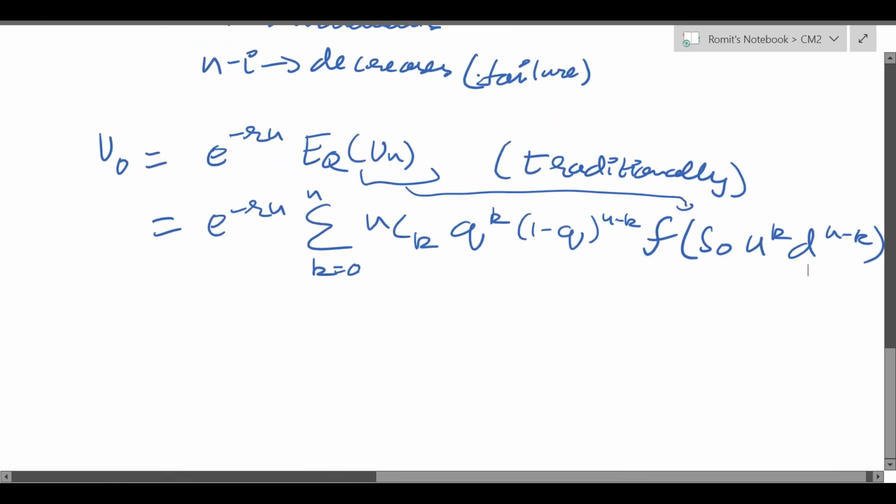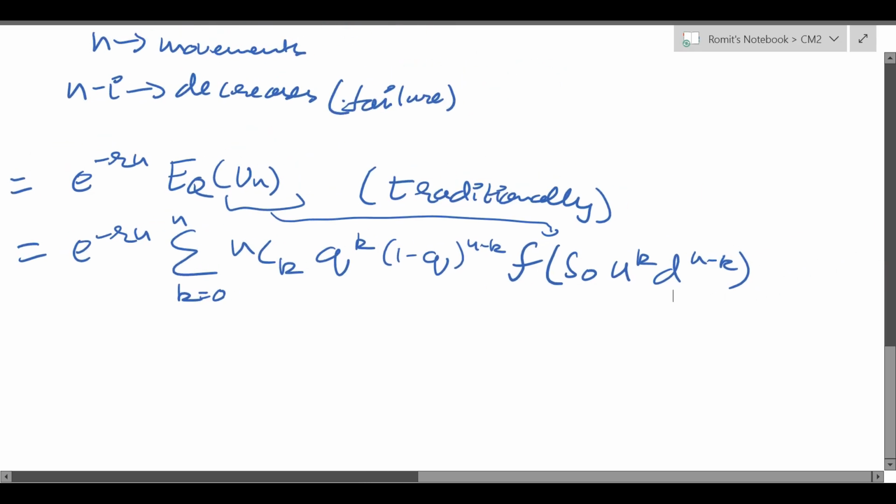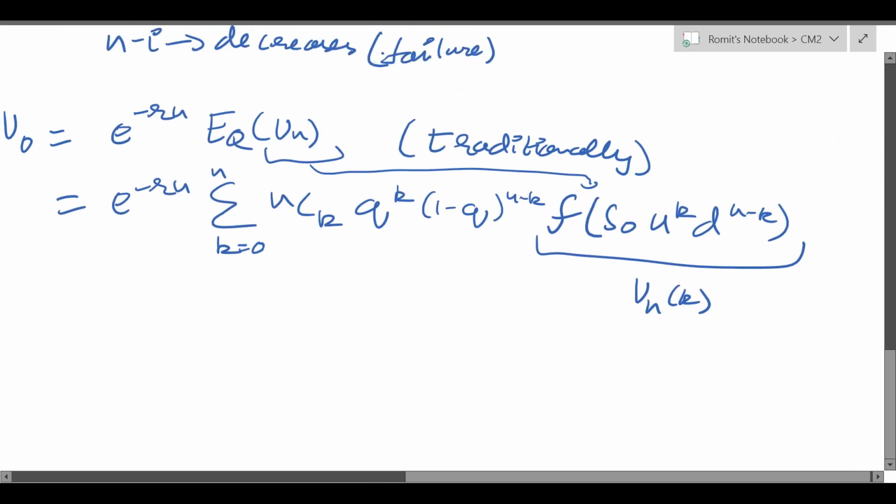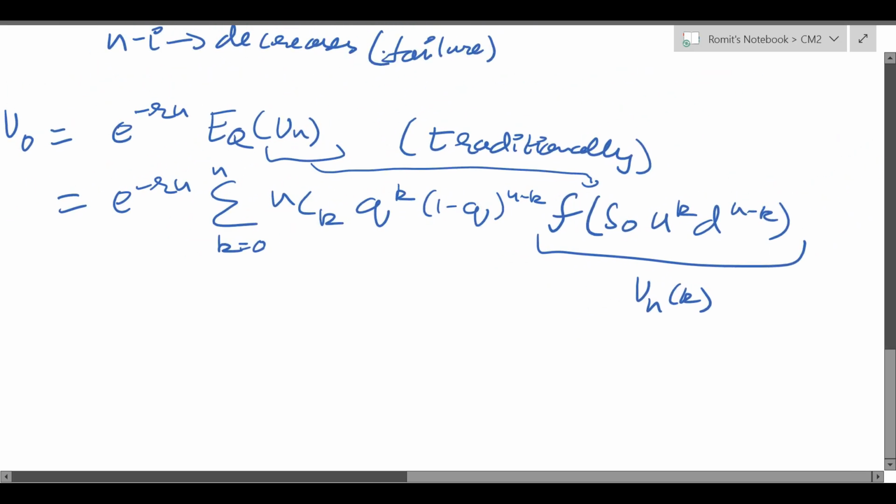Okay, so this is what you're looking at, and this is what they've given in the material as well, right? You can just simply write this expression as Vnk as well: Vnk, value of Vn, payoff from the derivative when there are k increases. Now what you'll do is try to convert it to the state price deflator approach by bringing in the real world probability. So you'll divide by the real world probability and you'll multiply by the real world probability.